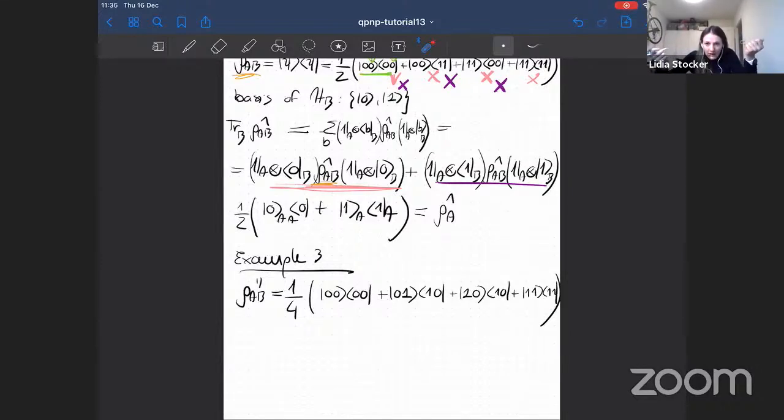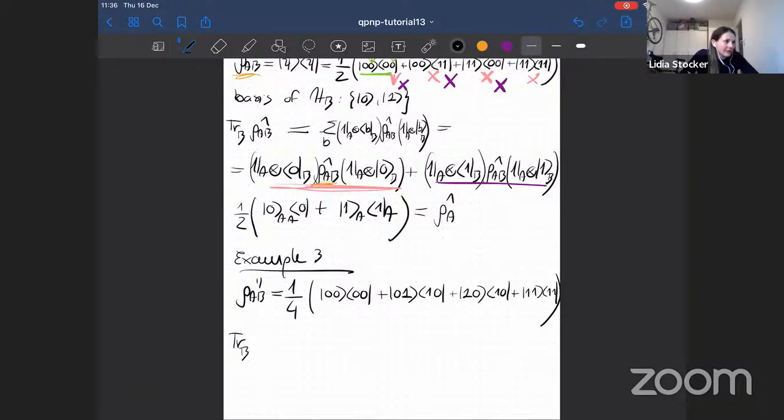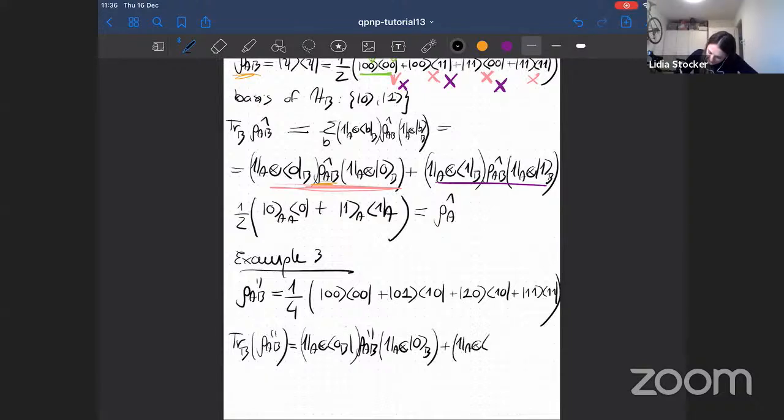How does it look for the system A, for Alice? We calculate again the trace of B. We trace out B of rho AB. And this is again, so here it will give me again 1H0B rho AB in this way, plus 1, 0 AB there, and then here 1A 1B. Okay, should bracket 0 1.